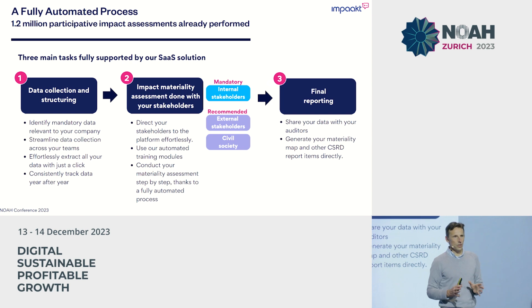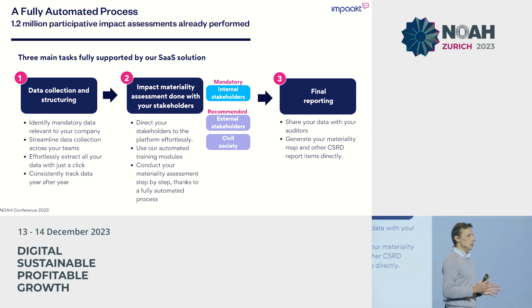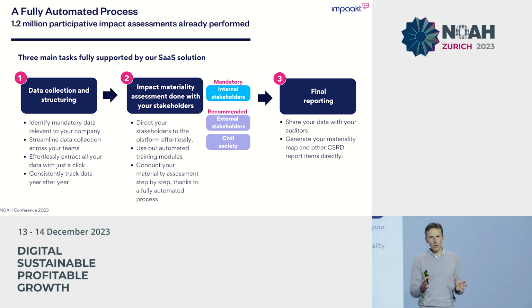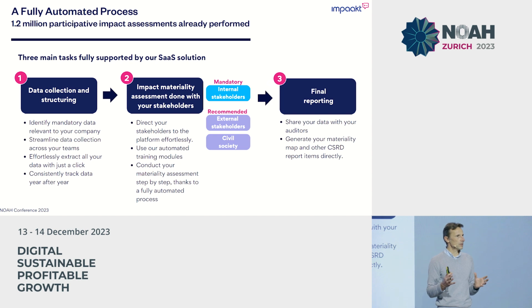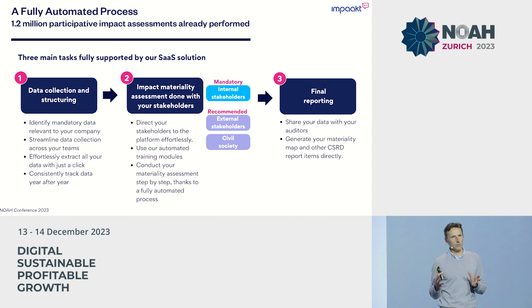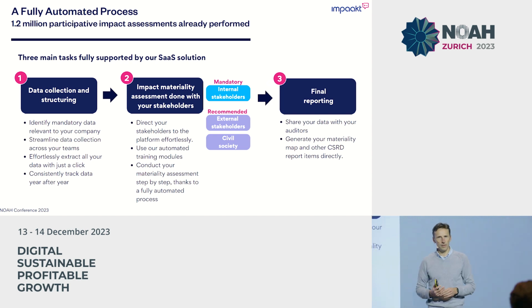Now, data collection is only the beginning. The very tricky part, and what is really at the heart of that new regulation, is that collective impact materiality assessment. We know the company is emitting whatever number of tons of CO2. We know that the company is creating that many jobs. We know that the company is providing these services. Okay, that's fine. We've got the figures. But how do you weigh each of these impacts against the other? What is really material? How much impact do you consider this is having on the planet and society?